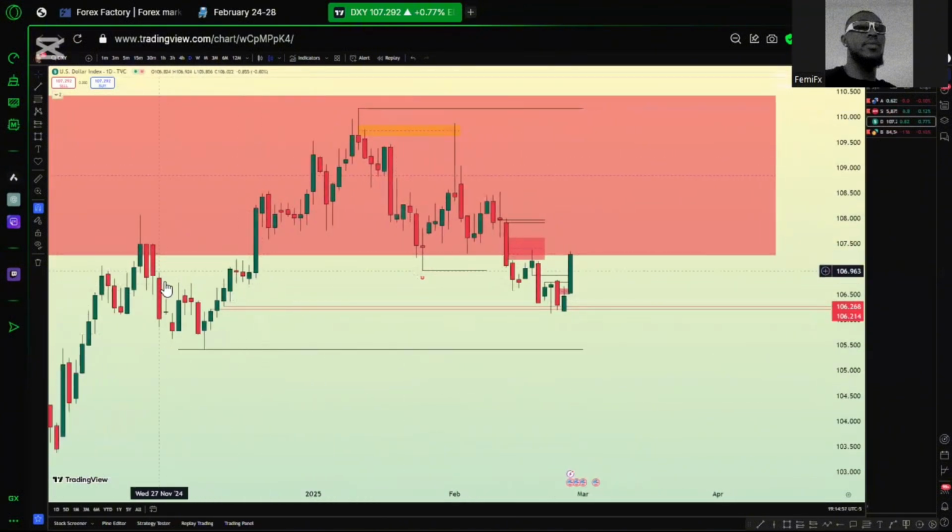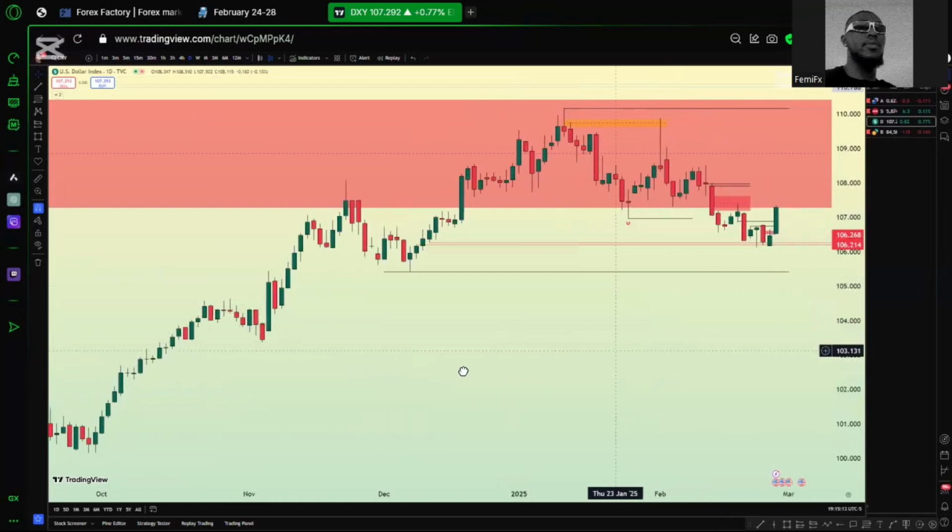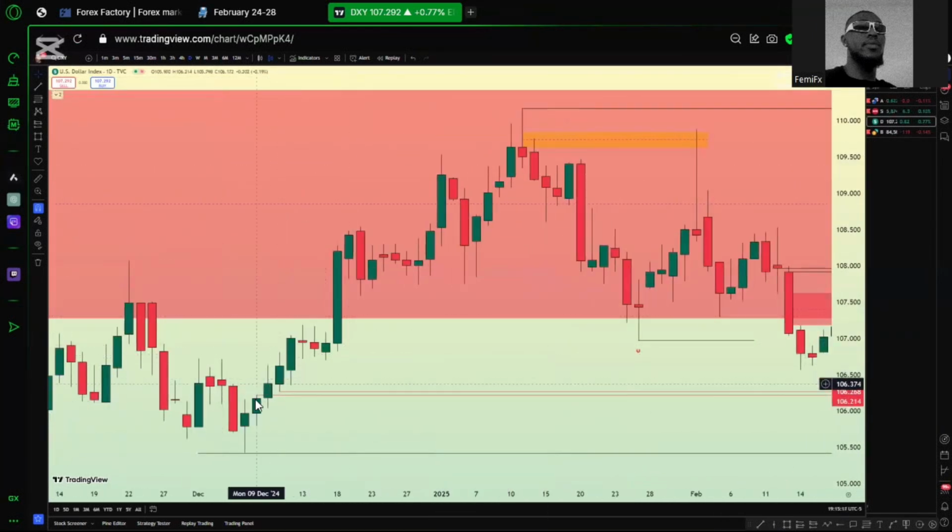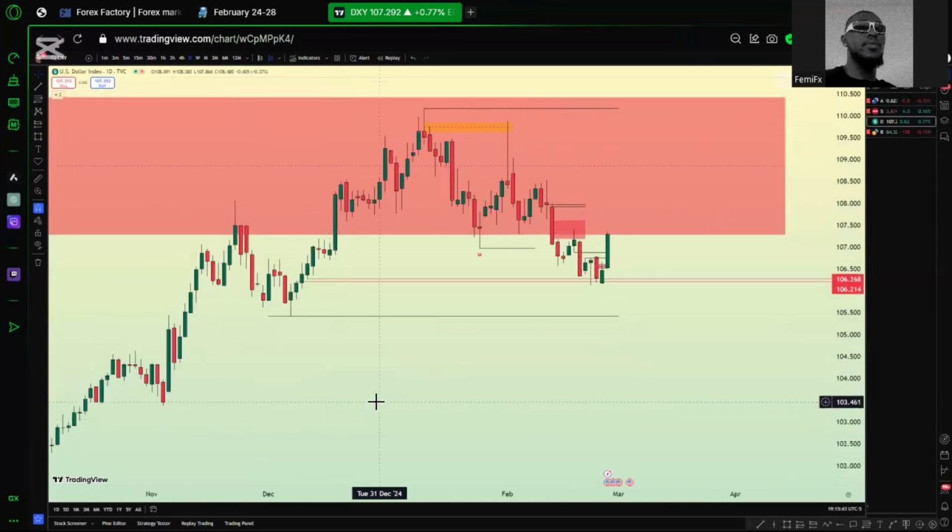So this is the daily time frame and this is what we have. This is that weekly order block, which is a weekly sell candle, and we had a close above it. So this series of down close candles becomes what? An order block. Now, why do we have an imbalance right here? This is going to be referred to as an imbalance in this particular space. It is an imbalance that exists on the candle of Tuesday, 10th of December 2024. The high of the previous day's candle did not meet the low of Wednesday's candle. So that creates an imbalance on Tuesday's candle. That is why we have a buy side imbalance, sell side inefficiency right there.